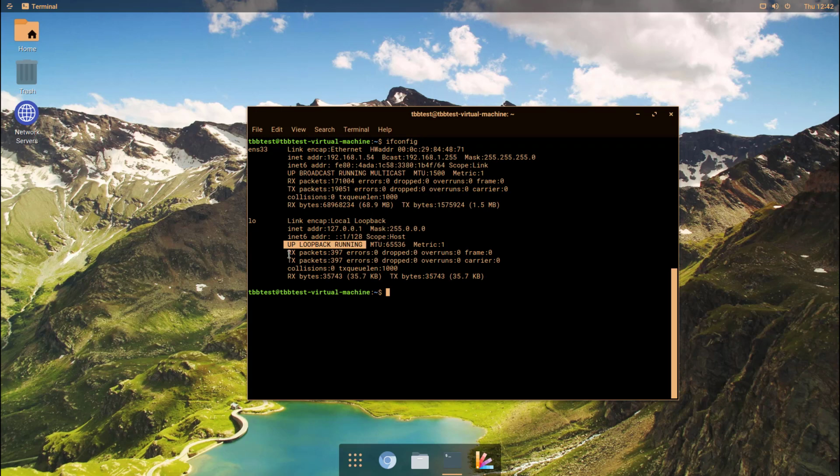You can actually see how many packets were received, how many packets were transmitted. These are at the time that you ran this command, right? So obviously this is going to fluctuate and it's going to update. So when you run the command, that's the snapshot of what data it has. It also tells you if there are any errors, if there are any dropped packets, overruns, collisions in the system that you need to be aware of.